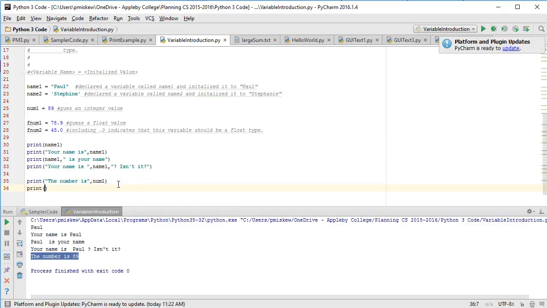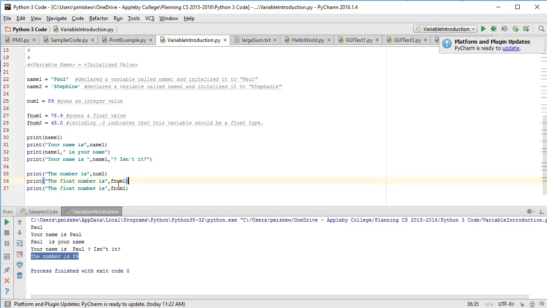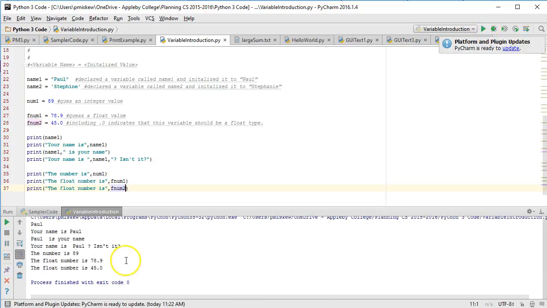Now, a good thing to kind of keep in the back of your mind here is that when you print something to the screen, you can tell if it's an integer or a float depending on if it adds decimals or not. So watch this. I'm going to take this line and I'm going to paste twice. So I'm going to print out both of my float numbers, fnum1 and fnum2. And you see how even though the second float is 45.0, it actually includes that 0.0 on here? That tells me something about the variable type. And there's all sorts of little subtleties you'll develop as you continue to program.